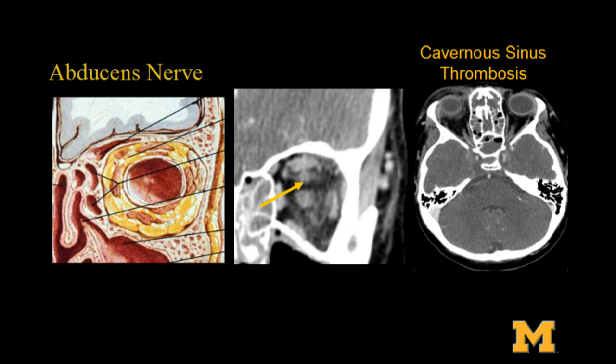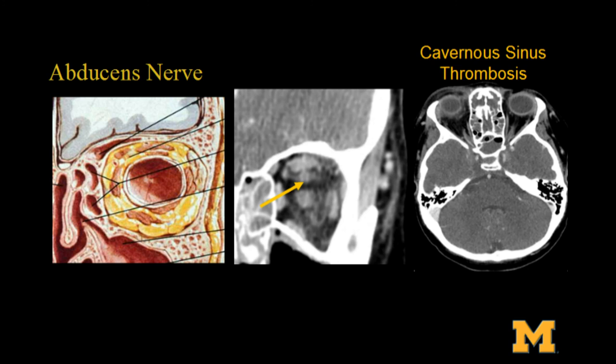Yeah, what's all this stuff here, right? That's all infiltration of the retrobulbar fat. Normally, you should have nice, clean fat behind the globe, right? Well, when I looked at this, I said, this doesn't sound right. So then I called up the emergency room. I said, does this guy have any other symptoms besides sinusitis? Oh, yeah, he has a sixth nerve palsy. And I was like, thank you very much.